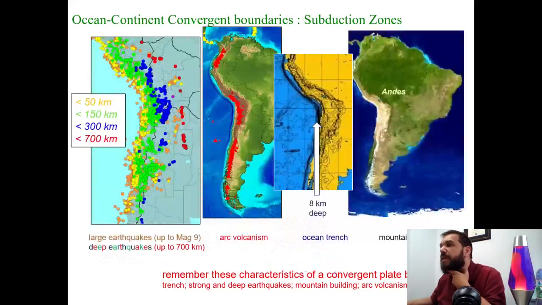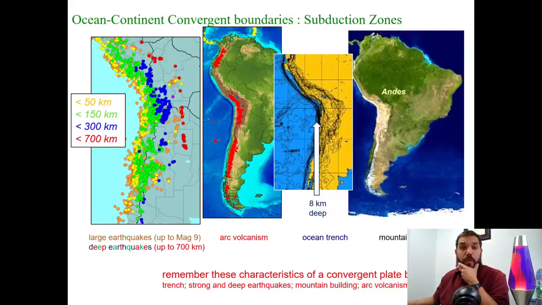All right. So anyway, one really cool thing that we can do is we can actually do seismology and measure earthquakes that are occurring in a subducting slab. If you do seismology in South America in the Andes, you'll find that earthquakes on the coast are very shallow, no deeper than 50 kilometers. But as you go progressively inland, they get deeper and deeper, all the way down to 700 kilometers.